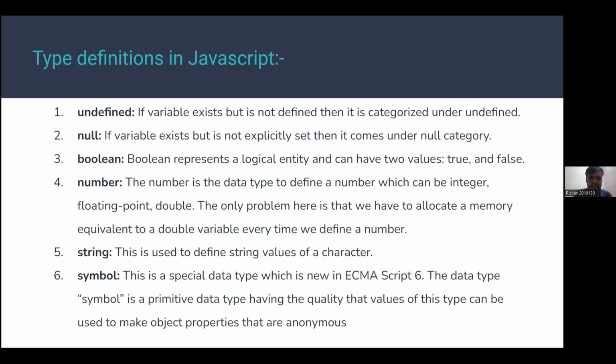Then comes null, which means the variable exists but is not implicitly set. Then Boolean, like true and false. Then number, like integer, floating, or double data types. Then comes string, used to define a string value of characters. Then comes the symbol.